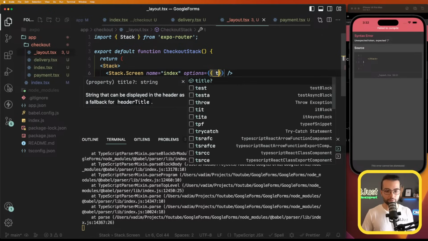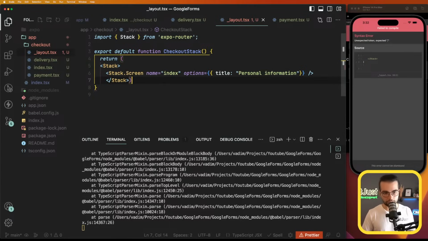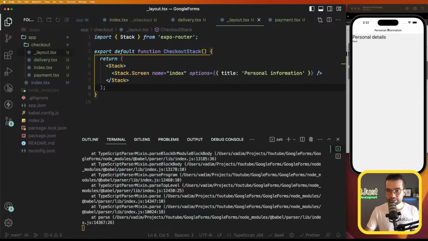And the options can be title, personal information. Now we should close it. And as you can see, the title of the first screen is already personal information.